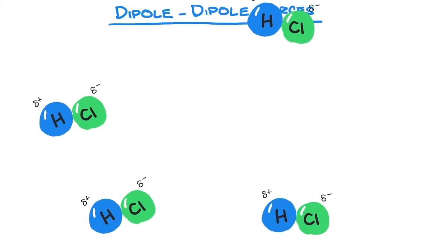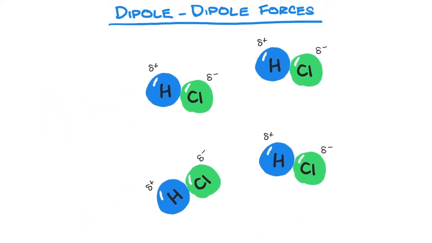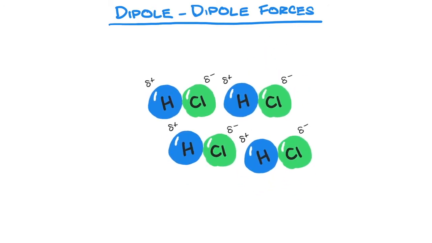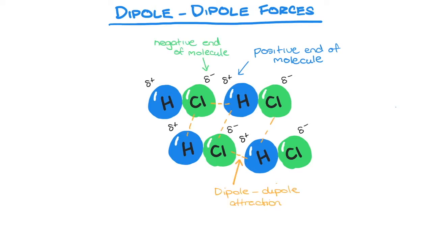If two polar molecules like HCl meet up, they tend to orientate themselves in a way that the positive end of one molecule is close to the negative end of the other molecule. This neat orientation is more pronounced in the solid state, whereas in the liquid state, the orientation would be random. This also allows us to intuitively say why solid HCl would melt at, say, negative 114 degrees, whereas solid sodium chloride melts at 801 degrees.